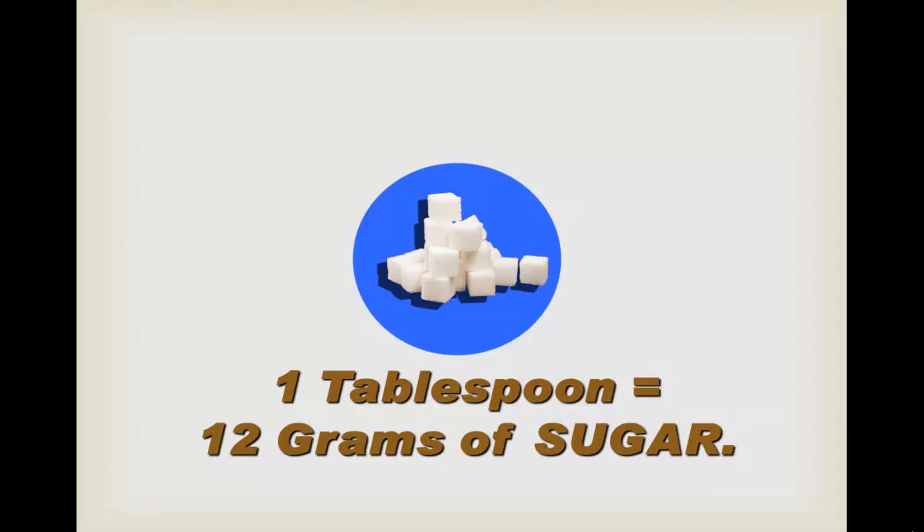That doesn't matter, you may say. I eat raw sugar or honey or pure cane sugar because it's natural and that's better for me. Sorry, but if you're saying that, you're a sucker for good marketing. When you eat sugar in these basic forms, it's all absorbed and processed by your body exactly the same way. That's where the problem lies. Americans are eating more than three times as much sugar as they should, and it's hidden in thousands of everyday foods.